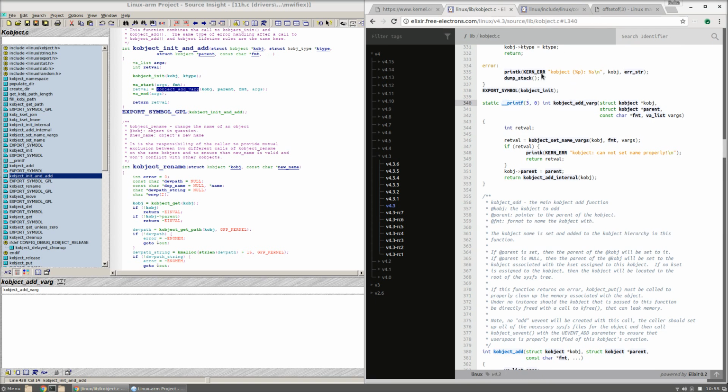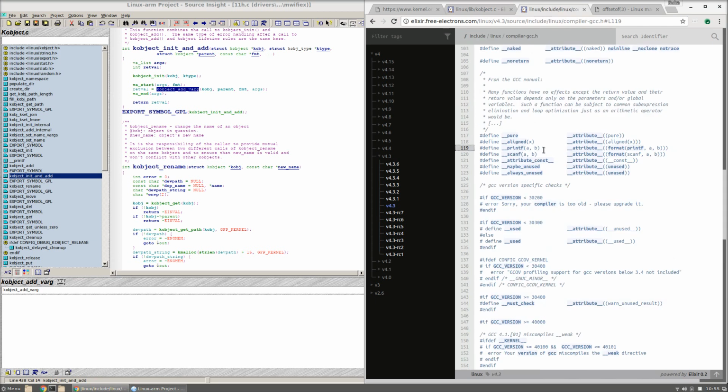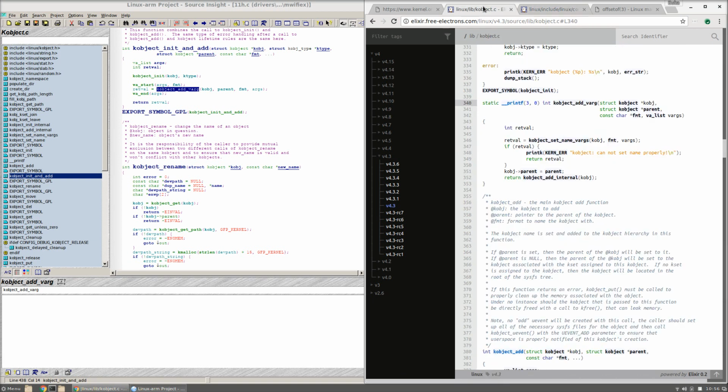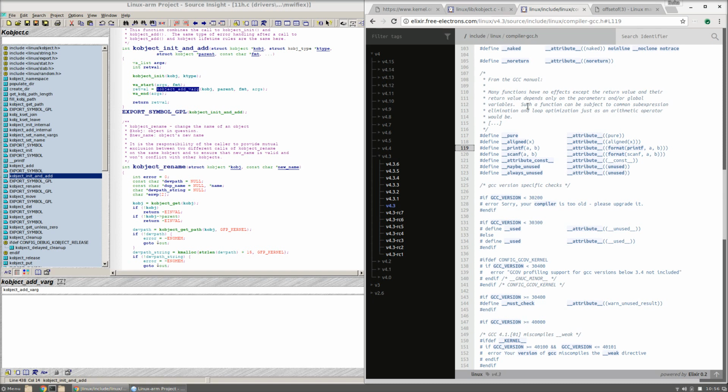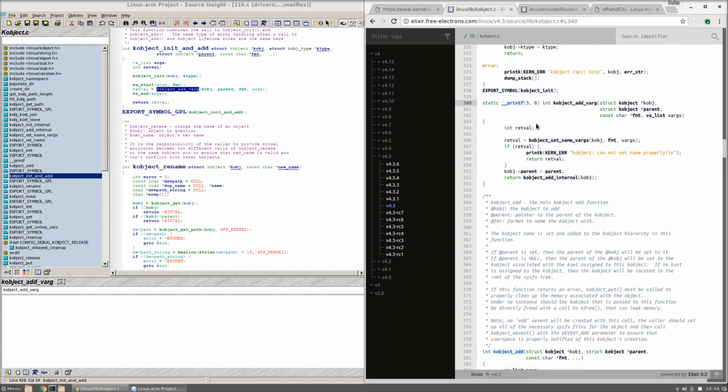Interesting. I'm not sure what these arguments are. There are two arguments, A and B. Oh, so those would be the arguments. One would be the format string and the second one would be the va_args, I guess. Okay, interesting. So from what I quickly gained by glancing through this, it's for compiler optimization. Okay, so in this case we have the vargs, and then it again calls another function.